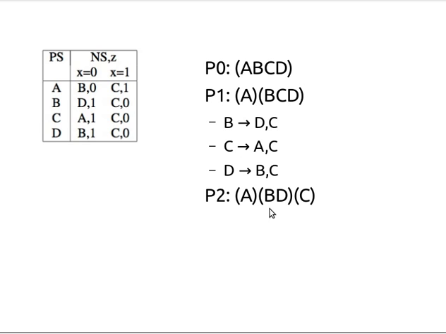We take a look at B, and B goes to D and C, which we had before, and D goes to B and C. D is in this set, C is in its own unique set, B is in the same set as D, and it also goes to C. So we can't tell them apart either. They both go to the same sets for 0 and 1. So they're together. We don't have to worry about A or C because they're the only ones left, and we already know they're unique.